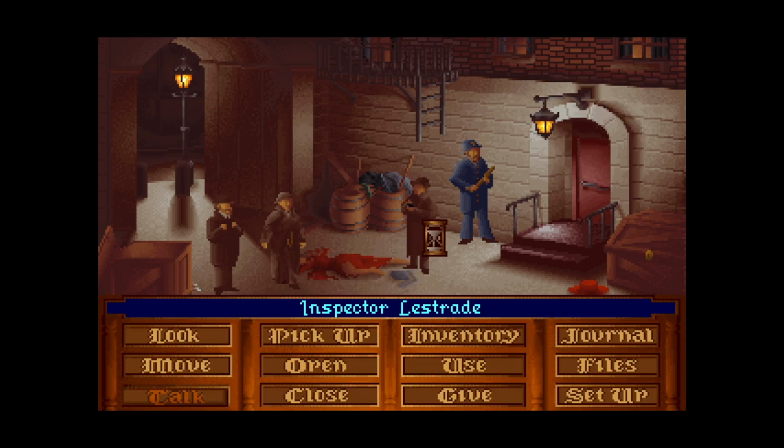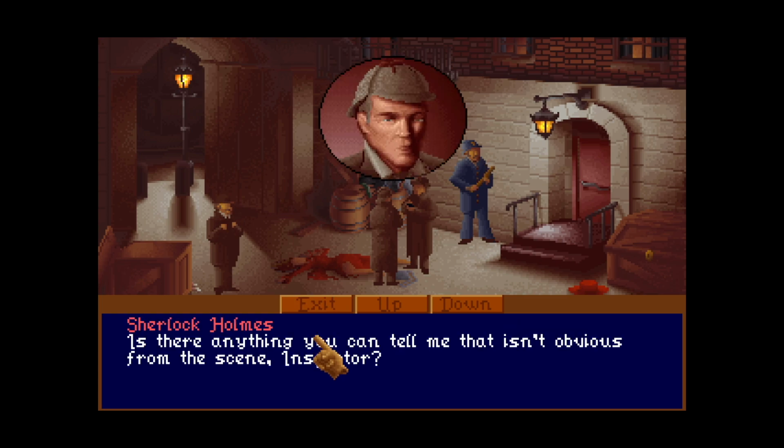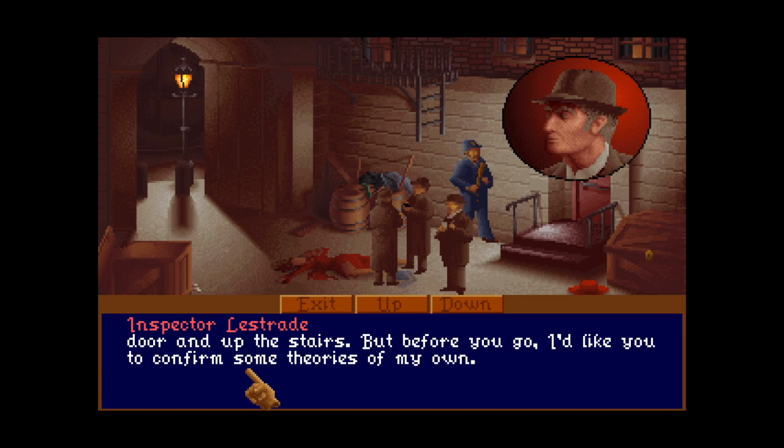All right, let's talk to Lestrade then. What do you got to tell me? All right, so is there anything that you can tell me that isn't obvious from the scene? Yeah. The deceased was an actress here at the theatre, name of Sarah Caraway. She lived by herself out in Bayswater, according to our only witness. There's a sister, whereabouts presently unknown. The witness found the body, but remembers nothing of the person she saw fleeing the scene. You may talk to her if you like, though she's a bit in a way of being hysterical at the moment. She's in the victim's dressing room, through that door, and up the stairs.